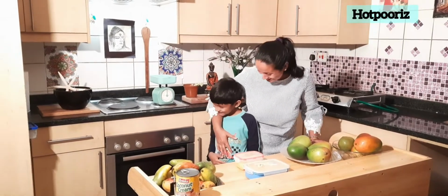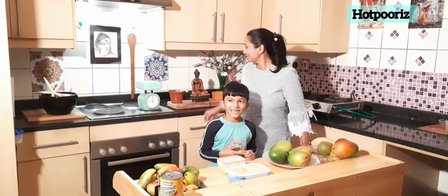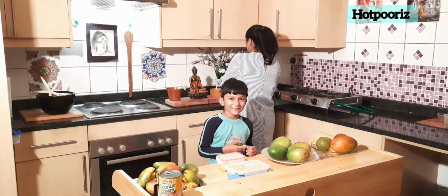This mango ice cream will be out of the freezer. It will be delicious for us to eat it.